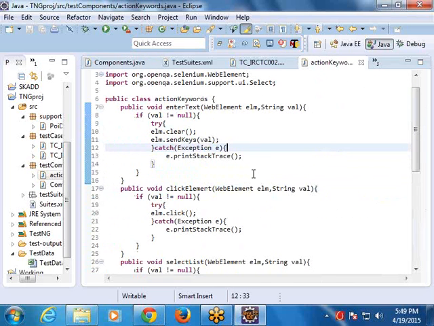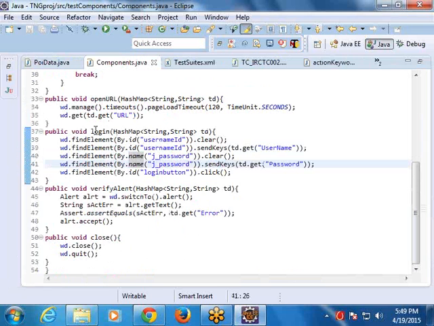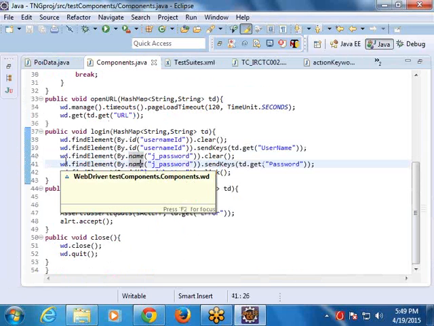How to use these keywords? It's very simple. Once you define the page object model, that means you are defining the objects inside the page object class. Simply you have to use that class dot this keyword. That's it, it will finish your step. Inside these components you no need to write all these statements. Simply you call the page object we defined there, call this keyword as well, and pass the input.